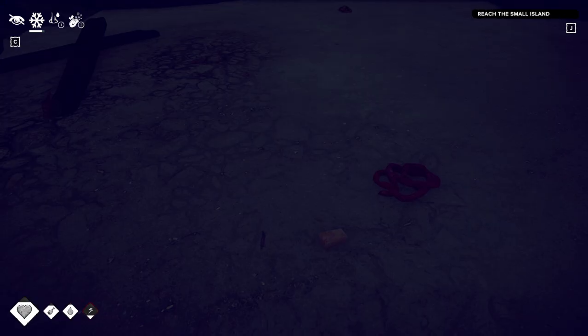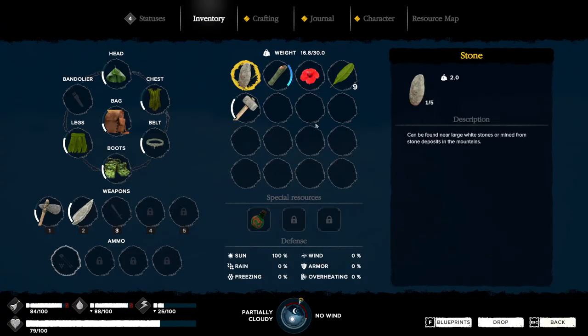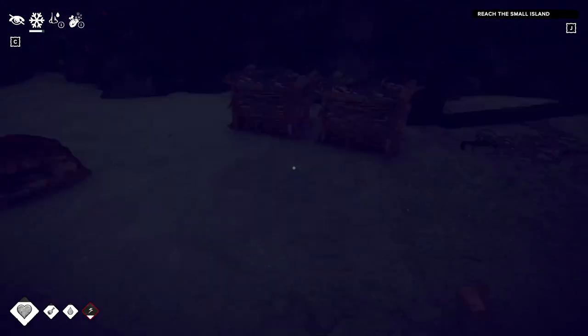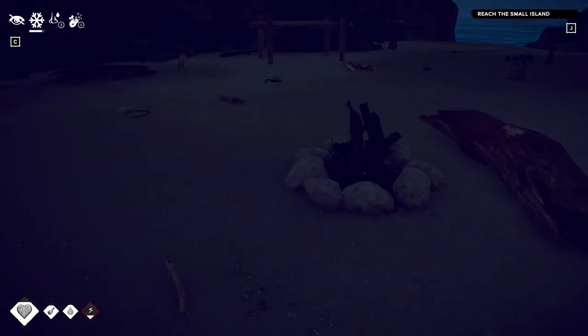Yeah. But we need a broad leaf for that, which we have 9 of. Should probably not be carrying all those around. Let's put some here. And I guess we'll light a fire to cure the cold. I think it goes away on its own, but let's make 3 cold remedies.